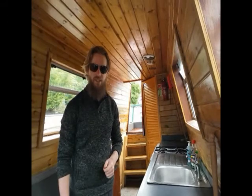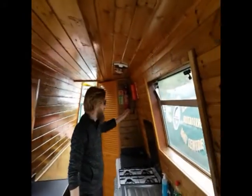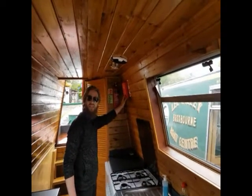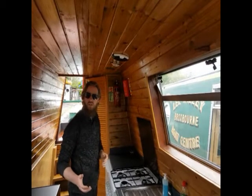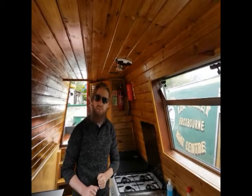First off is fire safety. At the front of the boat you have a fire extinguisher. Towards the back of the boat is another fire extinguisher as well as a fire blanket. It's ABC powder in the fire extinguishers so you can use it on any fire. Only use them to clear an exit so that you can escape the boat. Never use it to fight the fire itself, only to keep yourself safe.